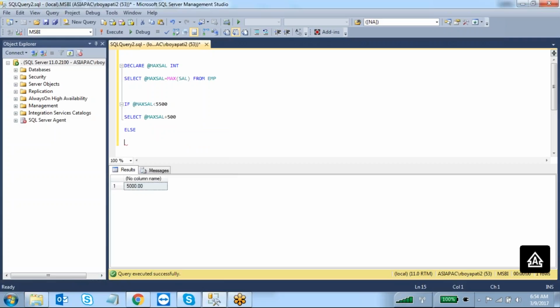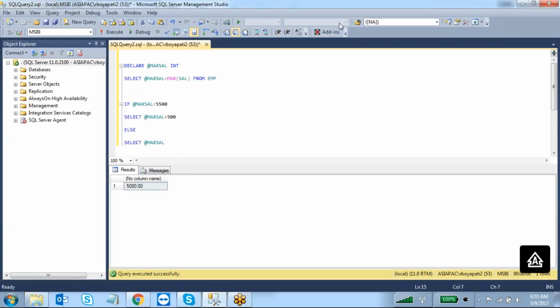Else I want to just print whatever the maximum salary. Instead of printing, you can write select also.